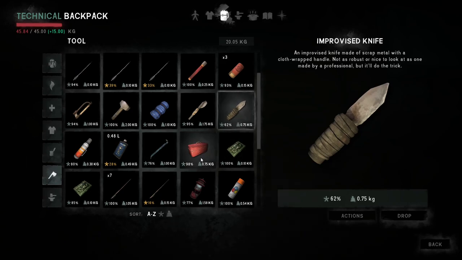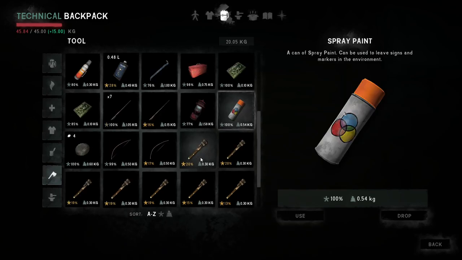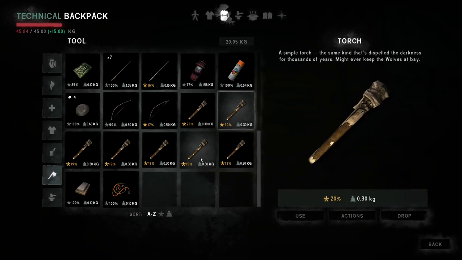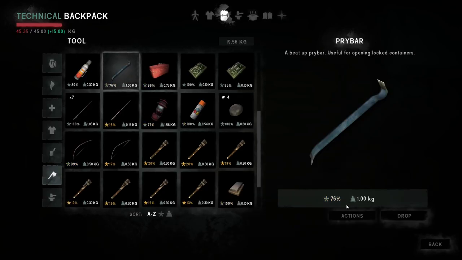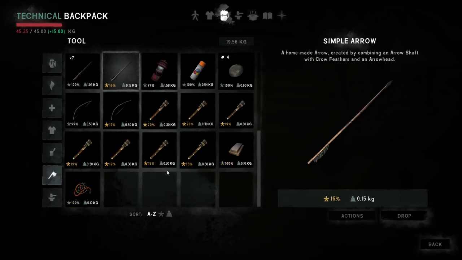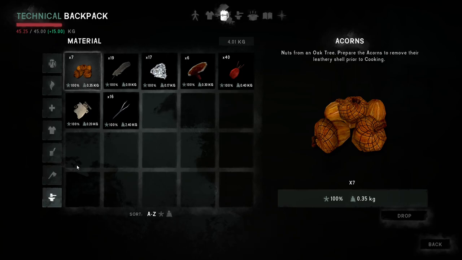So we do need to sharpen that guy some more. We have oil. I don't need the oil right now. Just drop that. Don't need the wire. What else we got here? Got some stuff to craft.